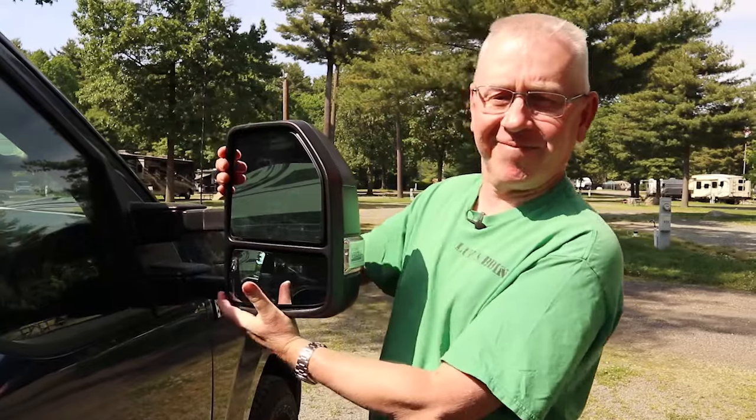So before you even pick up your Airstream, it's so tempting to buy those things for your trip, like barbecues and chairs and the solo stove, but we're going to give you the top 10 things you need to make your shakedown trip a success. Number one, tow mirrors. If your tow vehicle comes with the super heavy duty style tow mirrors, that's a bonus. But if you don't, make sure you purchase some slip-on or clip-on tow mirrors, because being able to see is an important safety tip for towing.